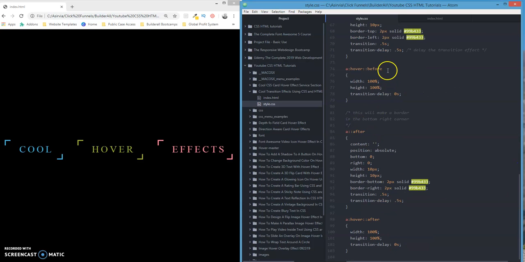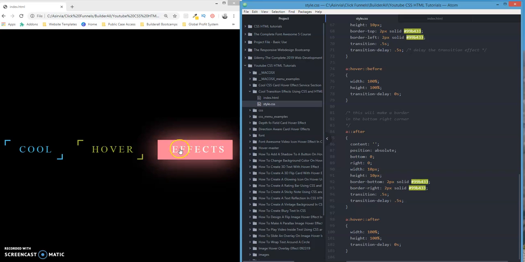And I'm doing the same thing for this. You have a before pseudo-event and an after pseudo-event. And this is going to target the bottom right. So that's basically what this is, the border-bottom and border-right properties. Again, it's set at the width and height of 10 pixels. And again, the border is going to be the same, 2 pixels with its solid border and the color. And again, you have another one for the hover event afterwards. So when you hover over it, these borders will become 100% the width and 100% the height of your cell.